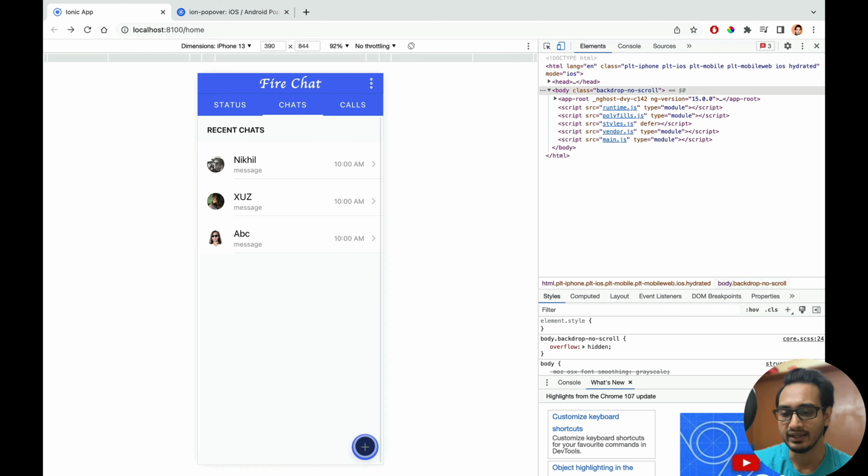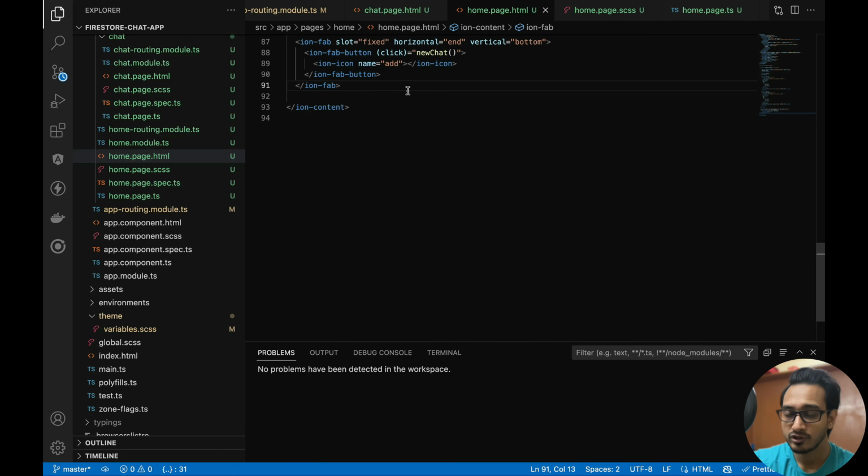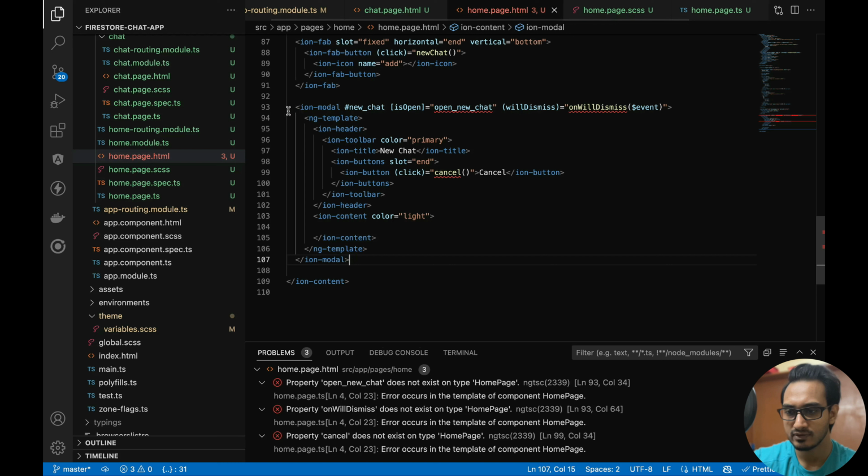That's what we are going to do. And if you click on it, we will open up a modal. Let's work with that also. So for that, I need to use the Ion modal. You can check it in the Ionic framework documentation, but I'll do it directly because I've shown it many times in the YouTube videos also. Alright, so out here I will have an Ion modal. So let me just paste this particular one.